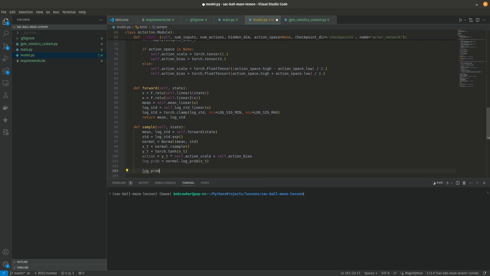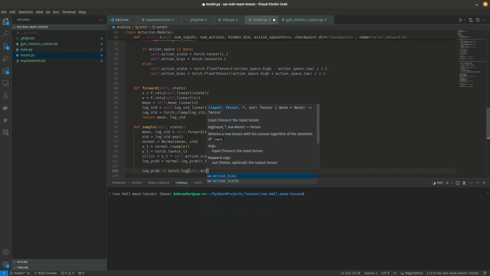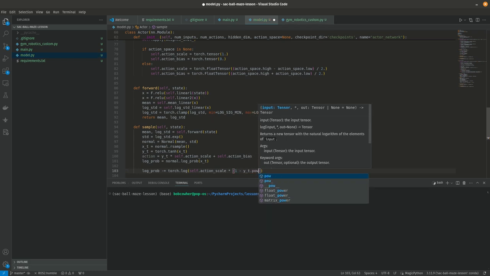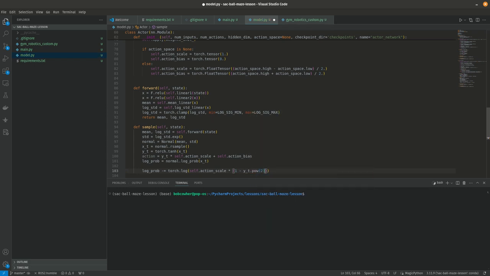So that's going to be log prob minus equals torch.log of self.action_scale times 1 minus y t to the power of 2, plus epsilon.